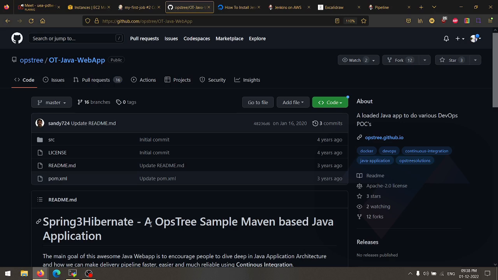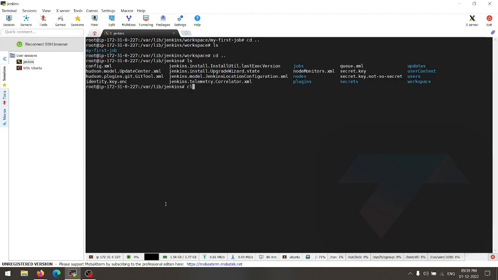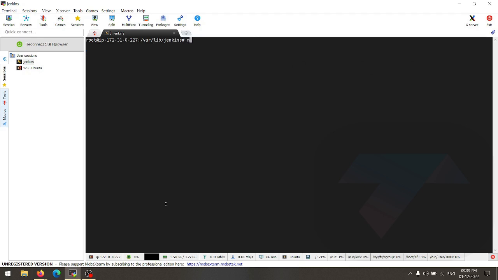So, guys, here comes the scenario of Docker. What we can do is use a Dockerfile basically, or use the concept of Docker, which will help us to build our code. So let's quickly write one Dockerfile. What I'm doing here is, just outside of the workspace, I'm creating a directory called Dockerfile.